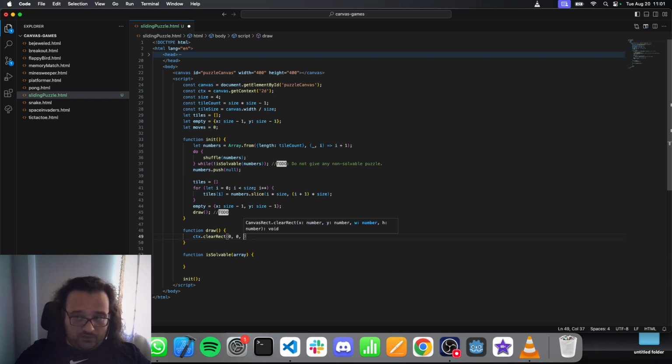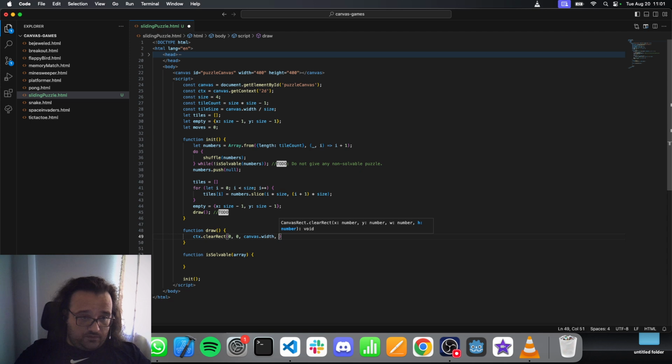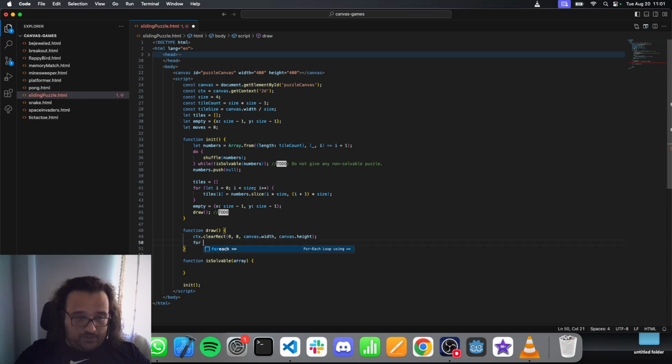We should clear all the canvas we have. Canvas dot height. And for, we should loop around the tiles to paint them individually.